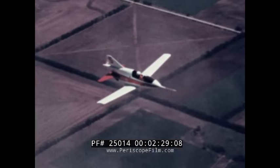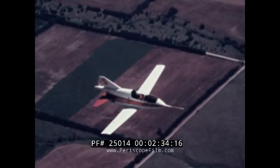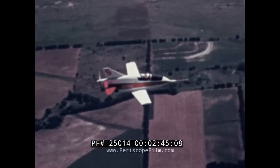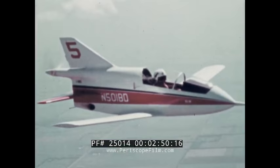What Jim Bede got was a craft 13.3 feet long, five feet wide, with a wingspan ranging up to 14 and a third feet. It can cruise over a thousand miles and reach speeds over 200 miles per hour with a 40 horsepower engine, needs as little as 400 feet of runway to get airborne, and has a stall speed of 60 miles per hour.